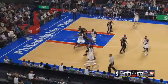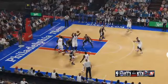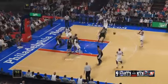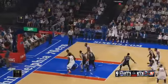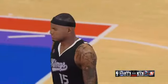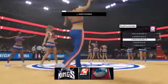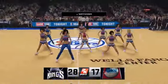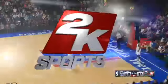Williams passes to Morrow. The dish out to Embiid. Passes it to Middleton to end the run. All game long, guys, he's been getting it done, really doing a nice job rebounding. Yeah, I couldn't agree with you more. I mean, they've had a major advantage on the glass, dominate. And as the first quarter wraps up, already a double-digit lead. The Kings on top, they lead by 11. And the second quarter about to get started. We'll be back in just a moment.